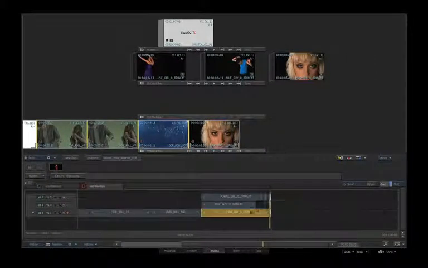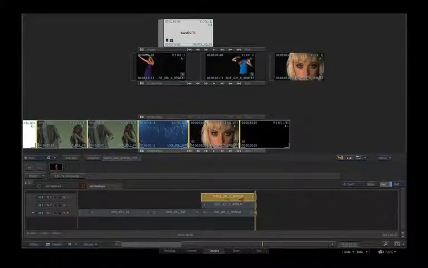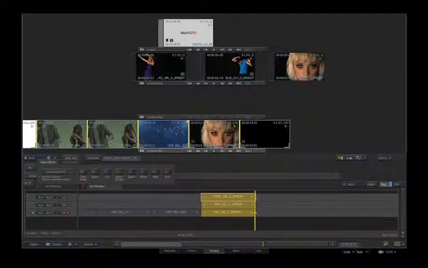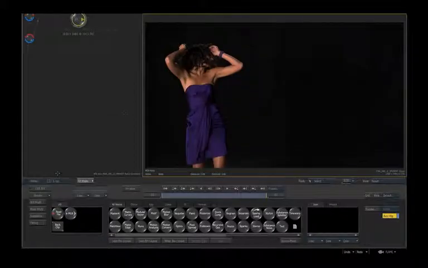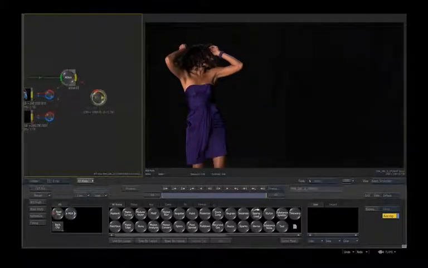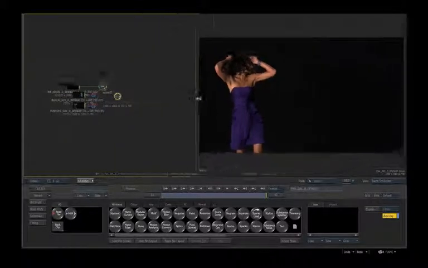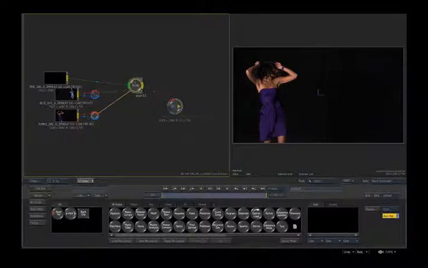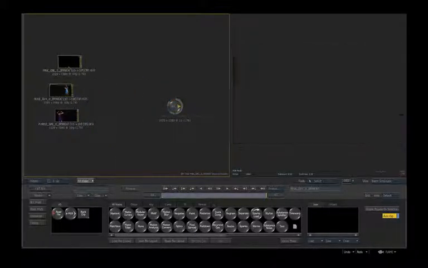So let's take these three clips and put them into the batch effects environment. That means that we're going to, rather than using a regular soft effect, do a create batch effects. That brings us into our procedural compositing area. So we can then come in here and work with just the quick comp that it's thrown together for us here. Or if we want, we can start from scratch, if you like, and just build things together.